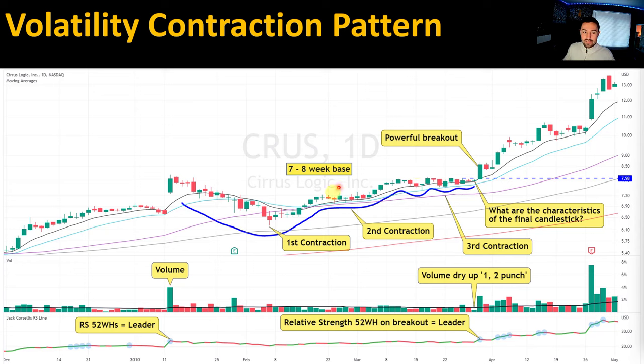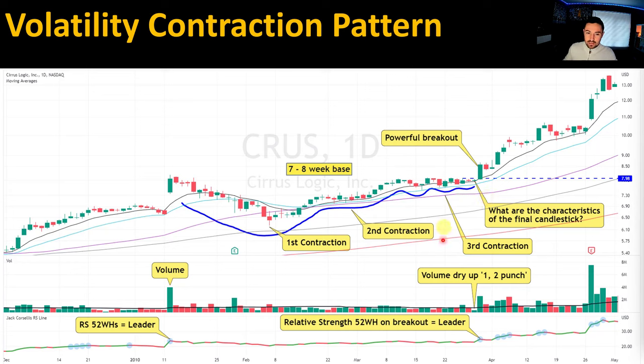So it's logical, isn't it? Price is running up. There's trapped buyers up here. There's supply that comes to the market. The stock has to absorb that supply. So then we're looking for that constructive VCP action. And within this region here, we actually get a mini VCP within the context of a larger VCP and or cup and handle. So fractal nature of the market, patterns will form within patterns. So here you actually have one contraction, two contraction, three contraction. Look at the tightness coming through.